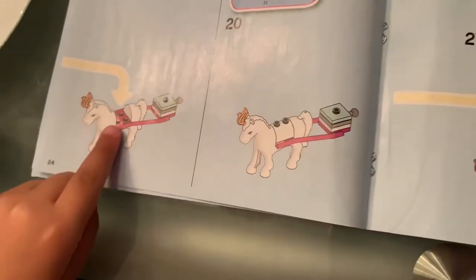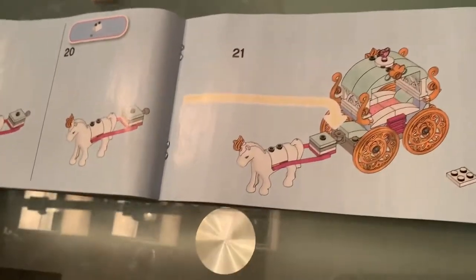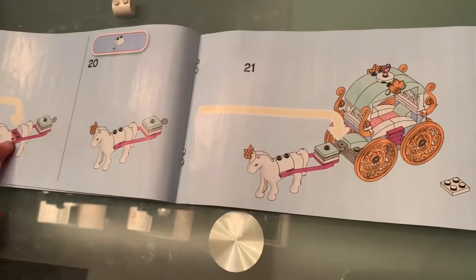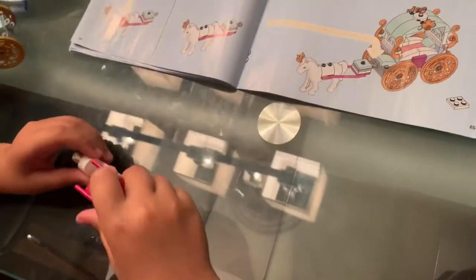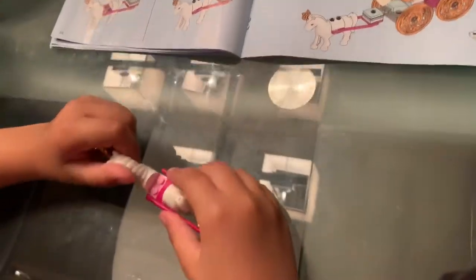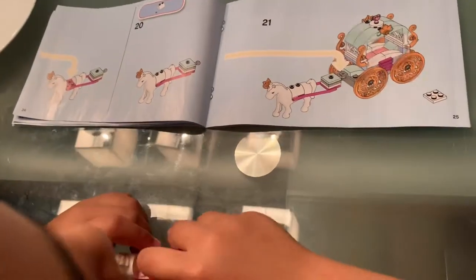No, but see here? It's supposed to have something purple. What's this one? No. See here? Something has to go in the back. Okay, I'll show you. Wait. Oh, no. Mama, open the door. I'm serious. Serious? Keep it open.